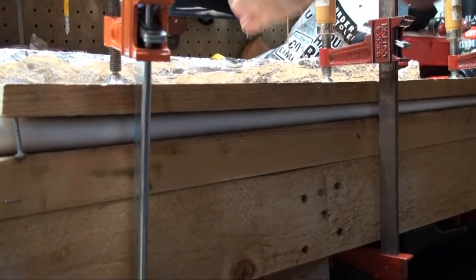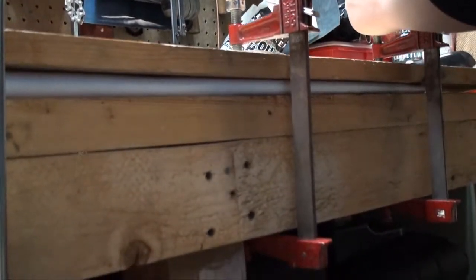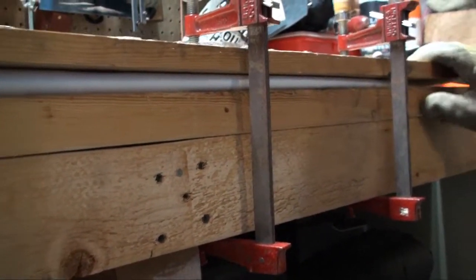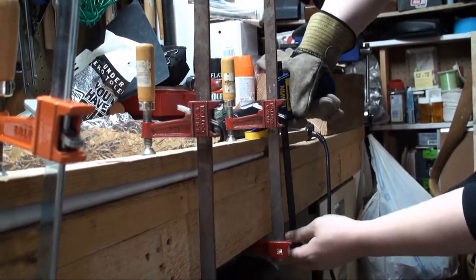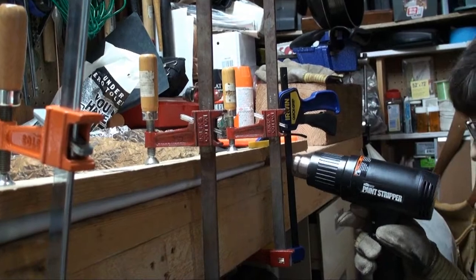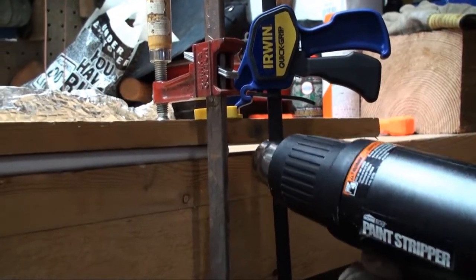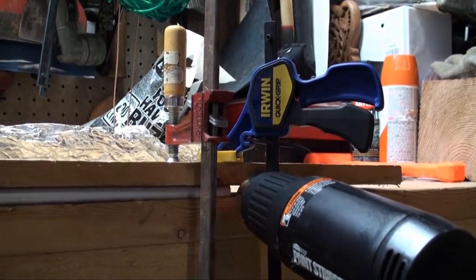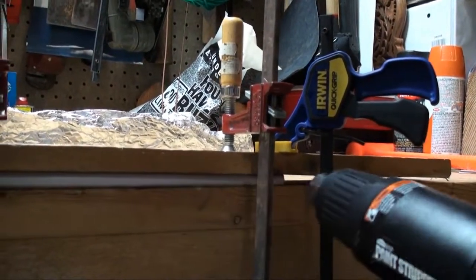And it's alright if it's not perfectly flat and it's a little bit off-centered. And then if it's not 100% flat on the very end, just go ahead and give it a little bit extra heat. Careful to not burn the wood you're using. It shouldn't burn immediately. You'll see it starting to blacken and char first. And remember, like I said, don't keep it a constant heat because then you'll start burning the plastic.